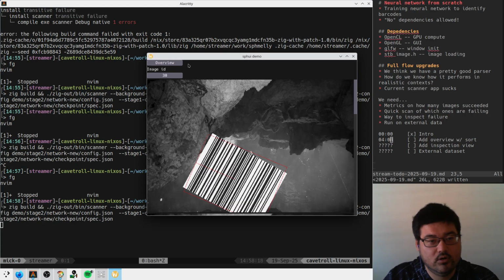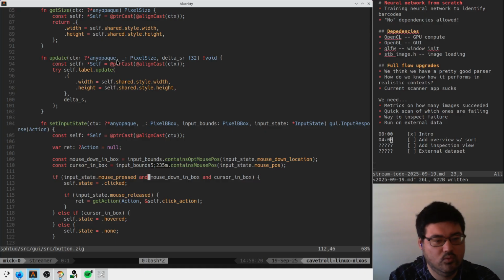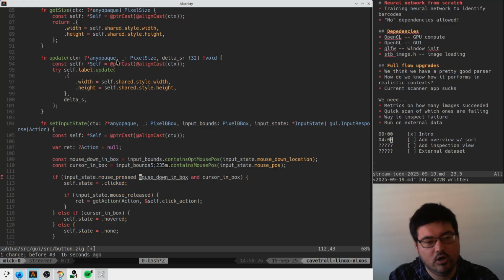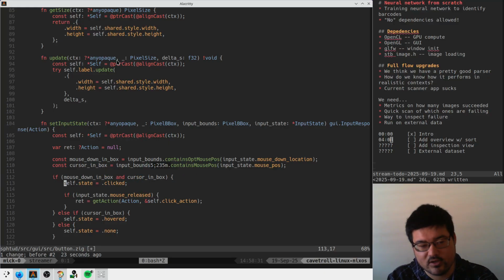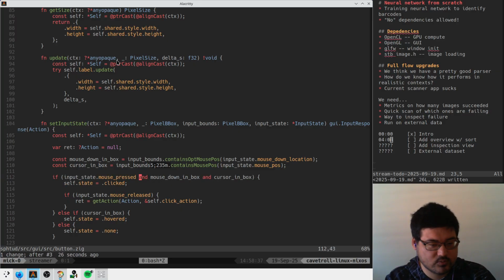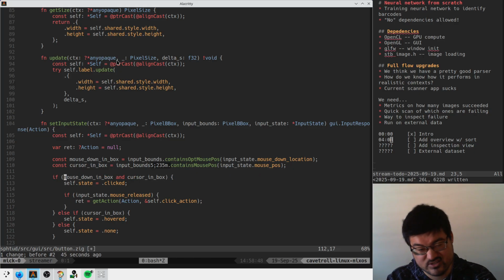So if mouse is down in box, we want to be in the clicked state. Unless, so we need, if the mouse was pressed and mouse down in box. This is confusing.